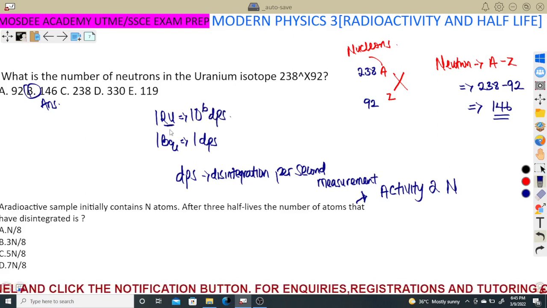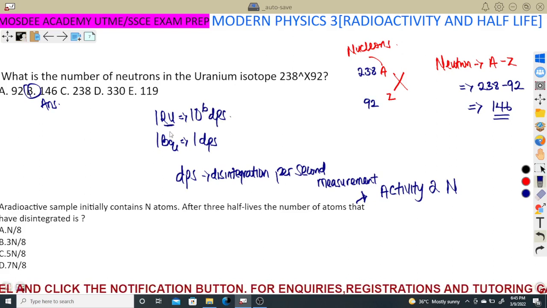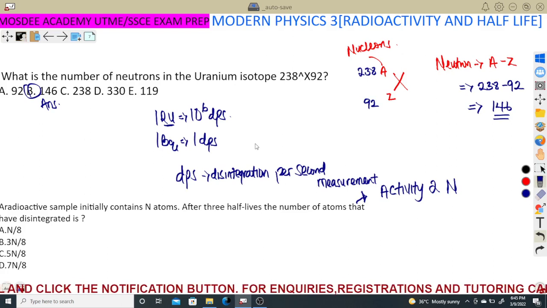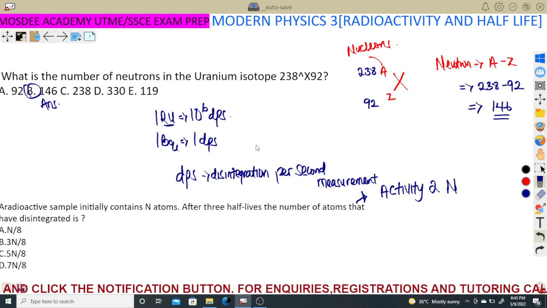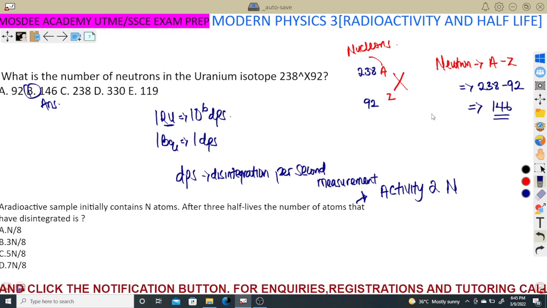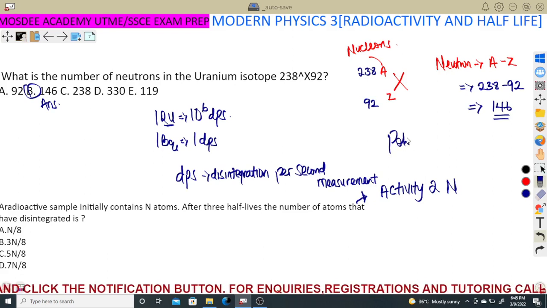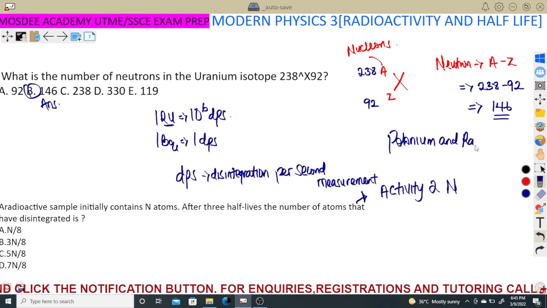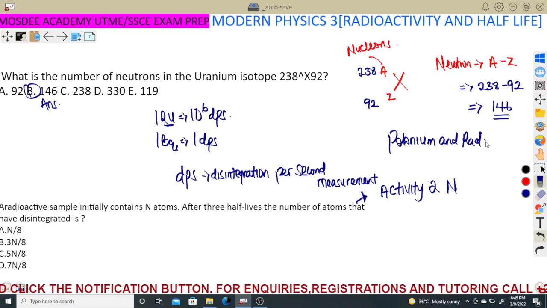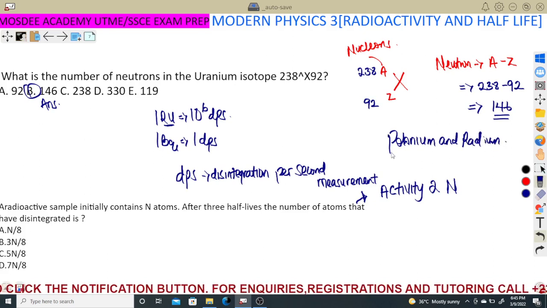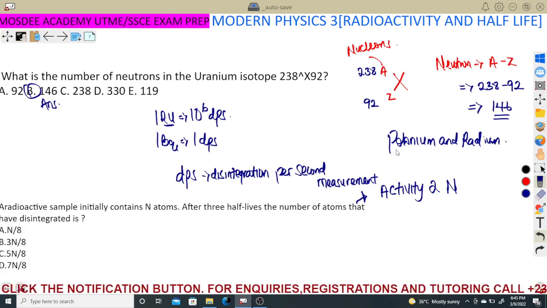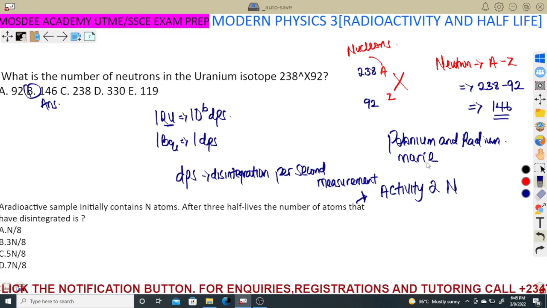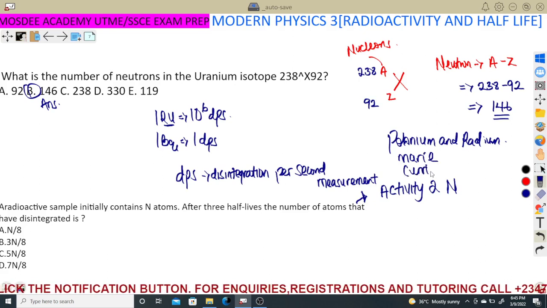So you can also measure radioactivity in the form of what? Rutherford. And Madame Curie, I hope you have heard about Curie, the woman that discovered polonium and radium. I think you have studied that in your chemistry. Polonium and radium. Maria Curie, the way she is being called. I just call her Madame, don't mind me. Curie, I hope the spelling is correct.